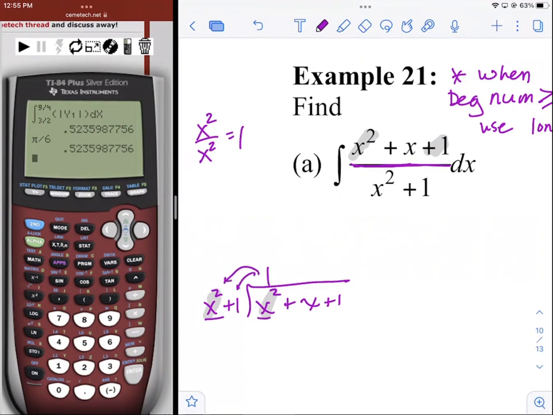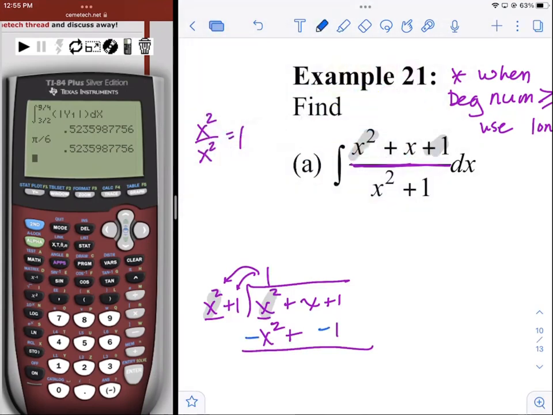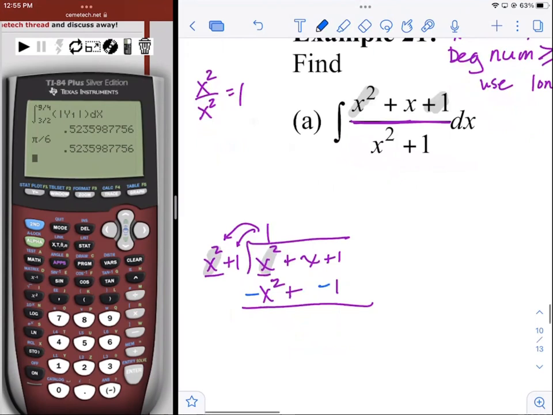You put it above there, and now you multiply from up top here. You distribute. That gives you x squared plus 1. And I went ahead and wrote the 1 underneath the like term. All right, the next step is very important. We subtract. So in this case, we're going to change signs. X squared minus x squared is 0. 1 minus 1 is 0. And this is really a 0 here. X plus 0 is just x. So you can bring down the x. Now, does x squared go into x? No. Okay, so it stops.